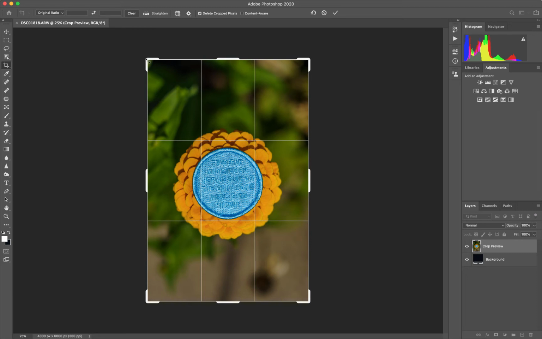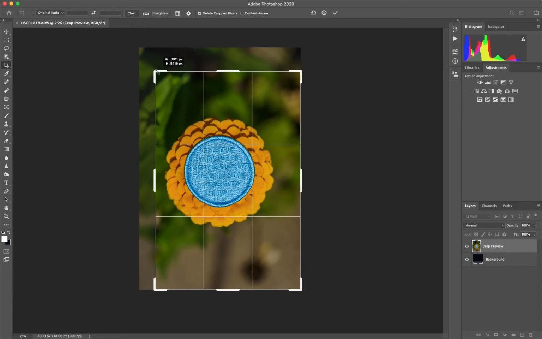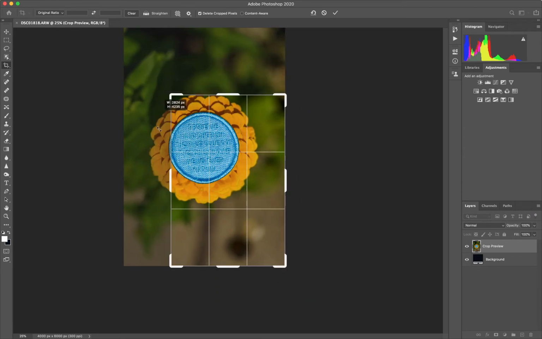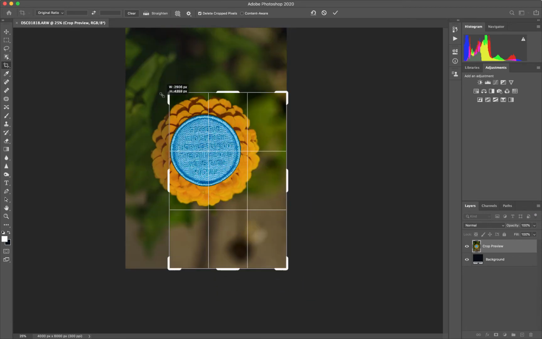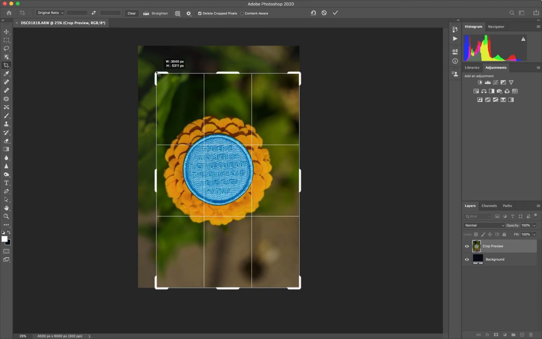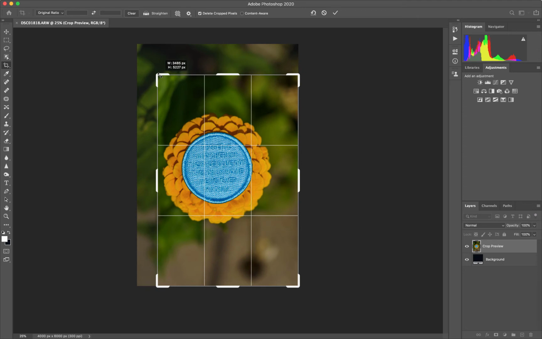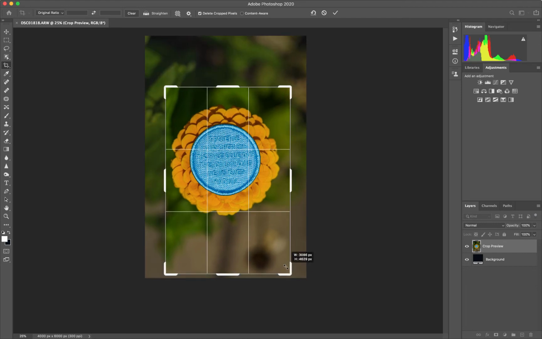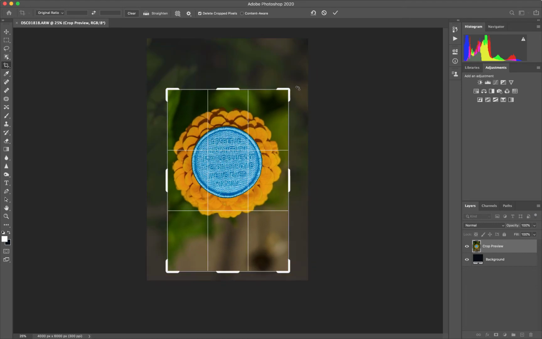If I grab from a corner here, you can see that it pulls in but stays proportionate. If I pulled down, for instance, it flipped into horizontal mode when I had nowhere to go, but it's staying proportionate. So it's not cropping beyond its original ratio of height to width.